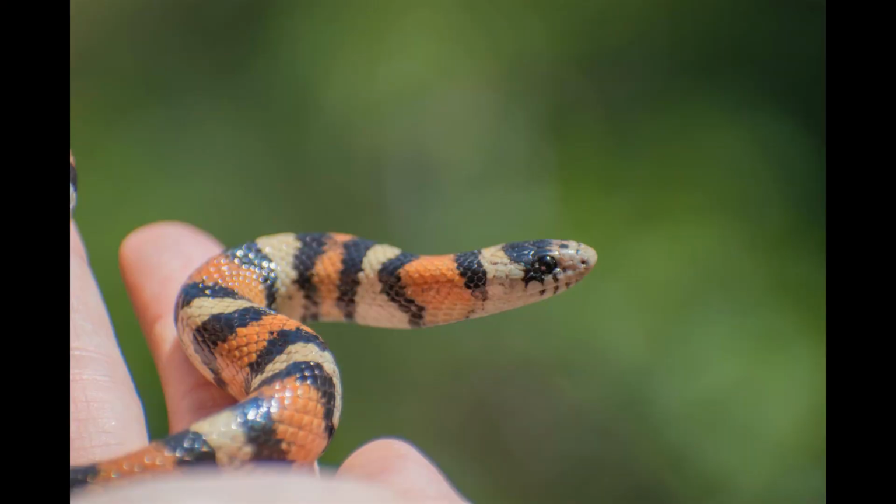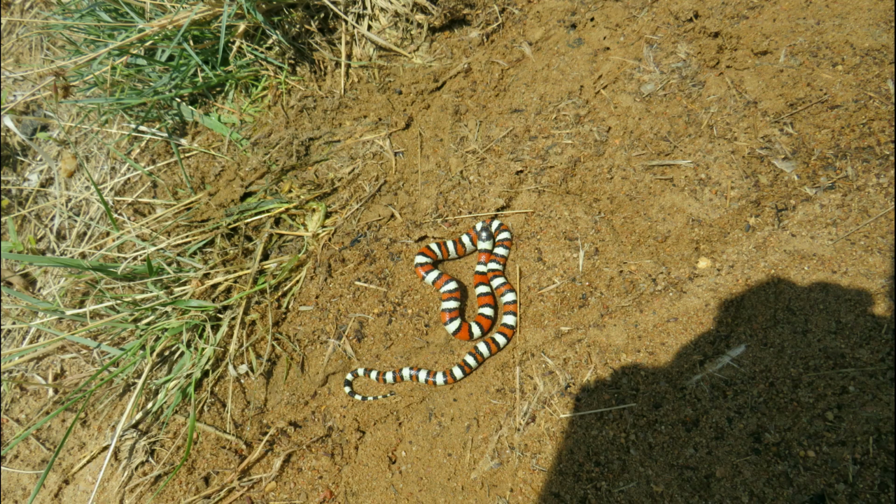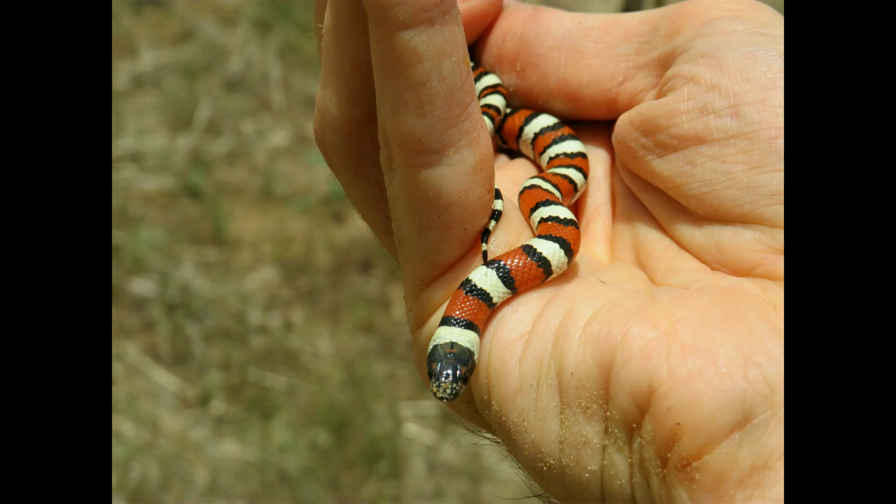Just as a reminder, from almost exactly a year ago, this was my first milk snake, an adult found up in the foothills with a bit more of an orange coloration and somewhat paler bands. Now compare that with this one. You'll notice juveniles often are much brighter colored than the adults. Perhaps this is a natural defense mechanism. The brighter colors create more of a startle effect towards predators, or perhaps more of a warning system, aposematic coloration. But either way, they are just gorgeous when they are first hatched out.